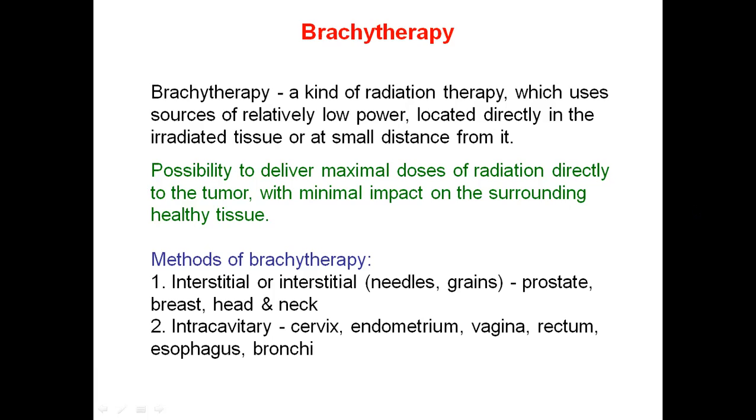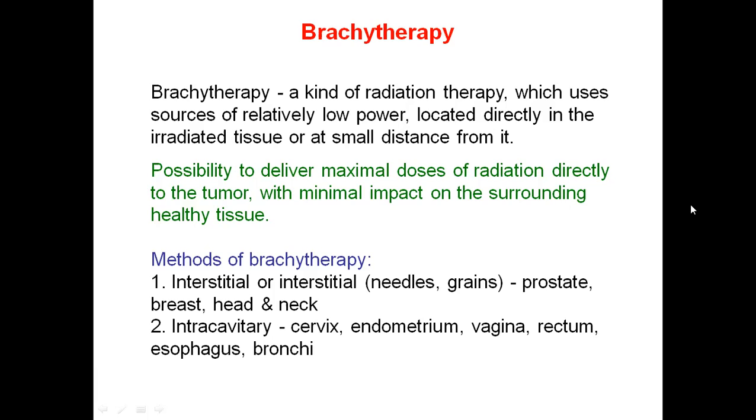With brachytherapy, we obtain the possibility to deliver maximal doses of irradiation directly to the tumor with minimal impact on the surrounding healthy tissues. Methods of brachytherapy are interstitial, delivered by needles or grains of radioactive isotopes, used for prostate cancer, breast cancer, head and neck tumors. And the next approach is intracavitary brachytherapy for those organs which have cavities: cervix, endometrium, vagina, rectum, esophagus, bronchi.